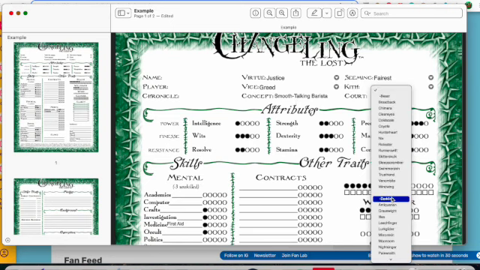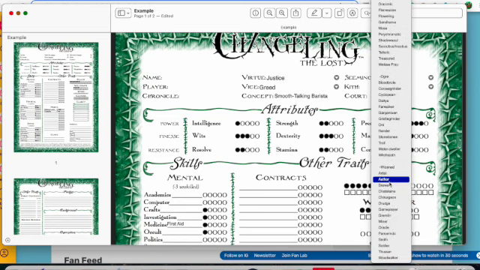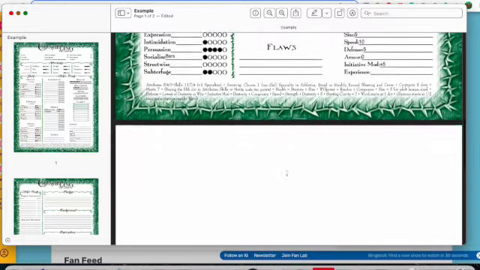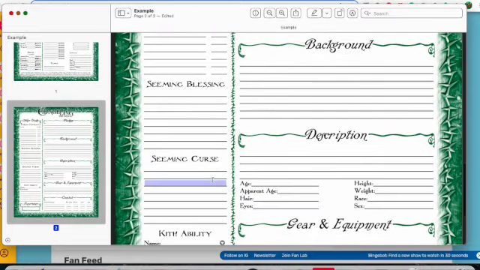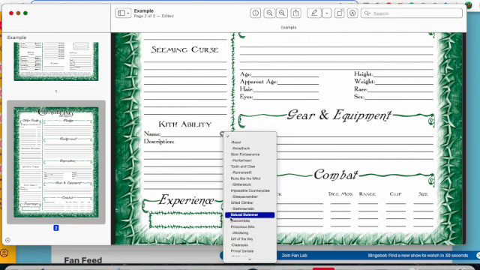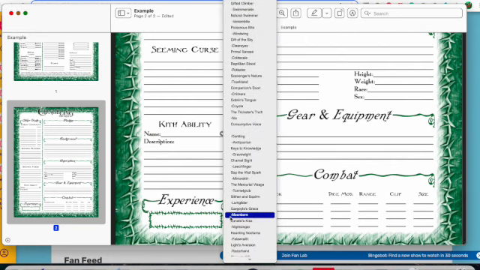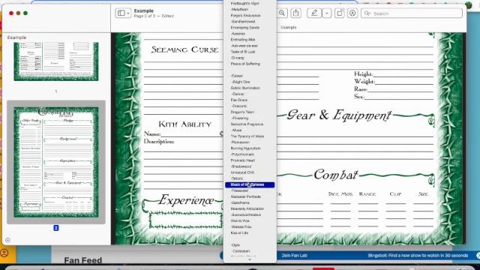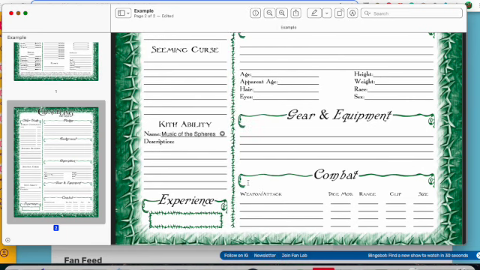First things first, let's find the telluric over here. And we're going to go down to the second page to put some information about our kith ability. We have a drop-down menu that has every single kith ability for the first edition kits. And underneath fairest, right here, Music of the Spheres. Now here I'm going to put the +3 bonus.